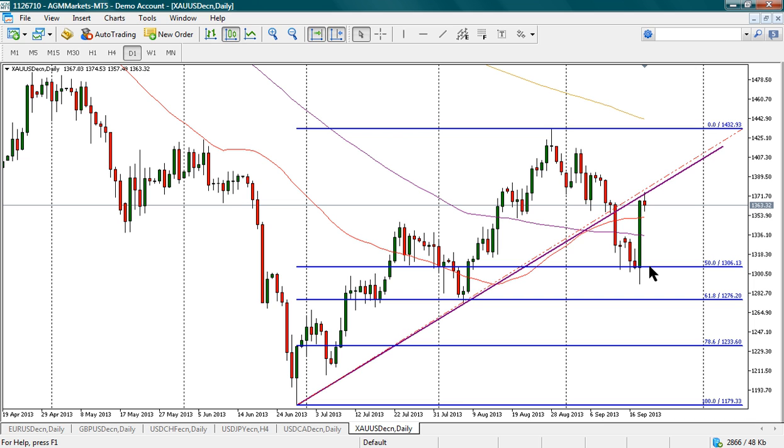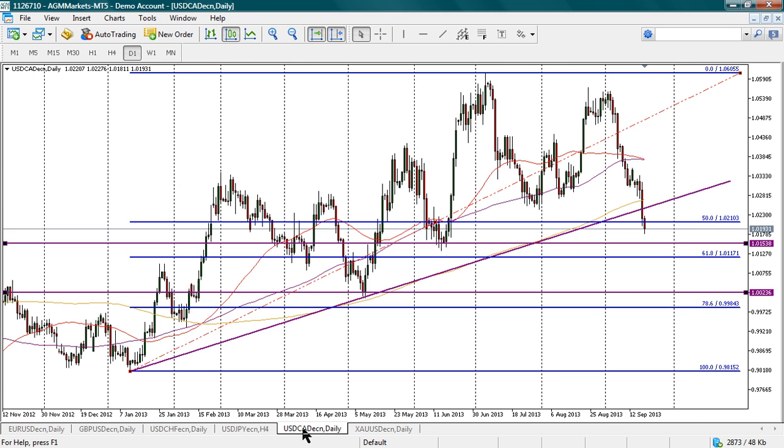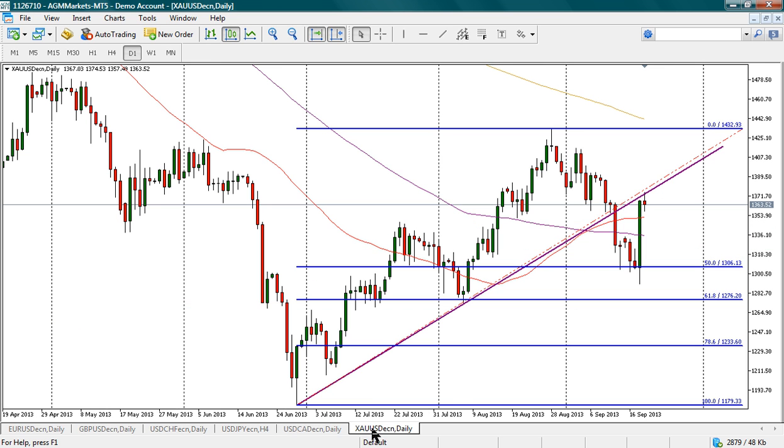Of course it got helped with the FOMC yesterday, weakening the US dollar, and of course people getting rid of their dollars and putting them into gold as a safe haven. But as we also spoke about on dollar CAD, with this trendline support, if we get a bounce here off this 50% level, it pops back up to trendline support, which could act as resistance. Similar thing is already happening here on gold. So you can see we've come back up here. It's tested this trendline support, which is now acting as resistance, and we're getting sellers coming in already.